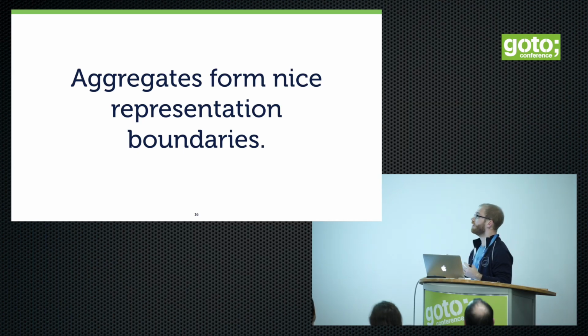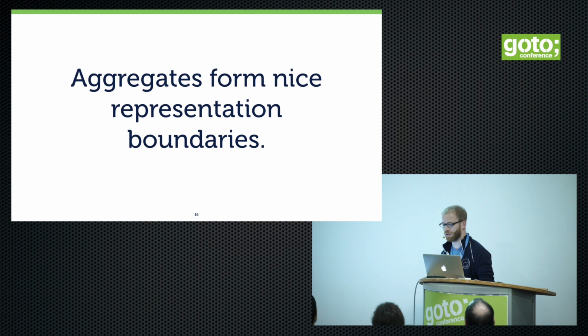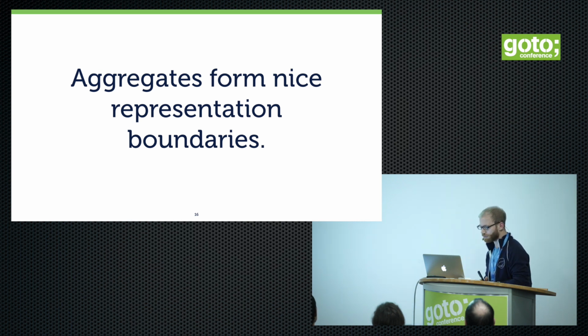So that means if we take the repositories into account, we can basically find all the entities that we have repositories for, and then know that they're aggregates. That is useful information because, as I said, aggregates create some kind of consistency boundary, and by that fact actually make up nice representation boundaries for your application, for your REST web service.